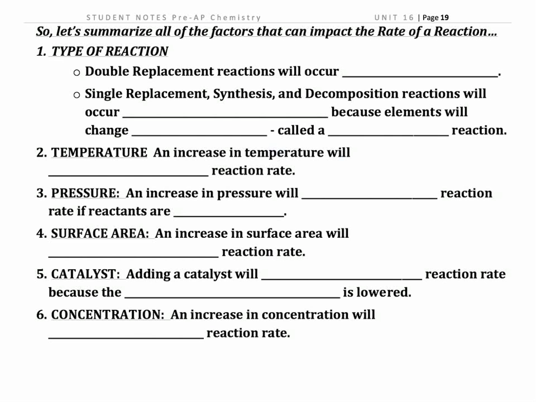Let's do a quick summary here of our 5 factors, and then we're going to zero in the next video on concentration. So, type of reaction, double reactions, typically we're making generalizations, but typically they happen very, very fast. Single replacement, synthesis, decomp occur more slowly because elements change oxidation number, and these are called redox reactions. Now, there are exceptions. Combustion's a redox reaction, and combustions tend to happen pretty quickly. But as a general guideline, if electrons need to be exchanged, it's going to be typically slower.